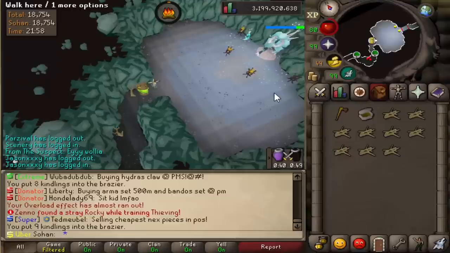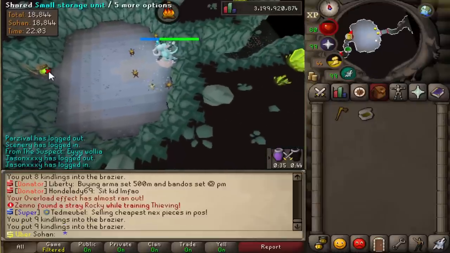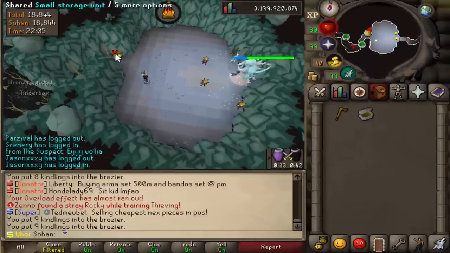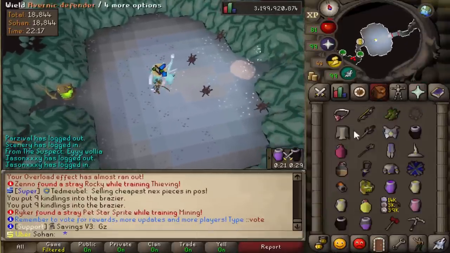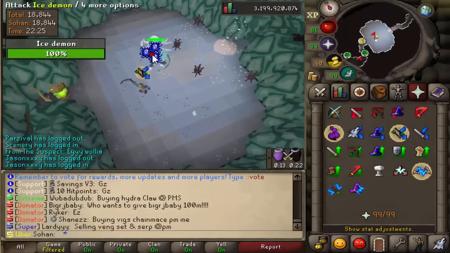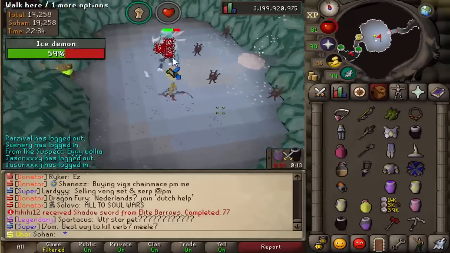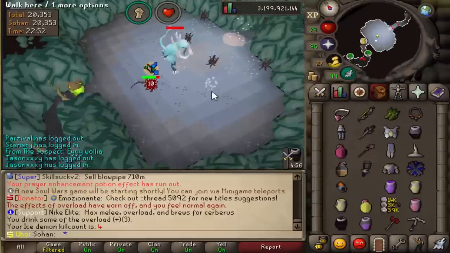you'll actually have to fight it, so I'd recommend using range against it, unless you have a Scythe of Vitur, in which case Scythe of Vitur is better, but most people don't have that. Alright, so as you can see, it steps out, and you pray range against it, and he can shoot snowballs at you as well, and you basically have to run away from them. That's it, room complete.